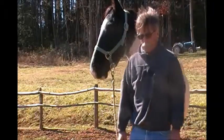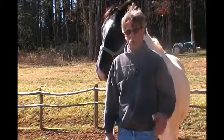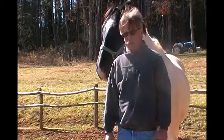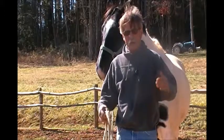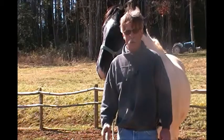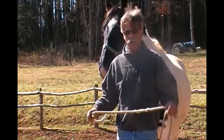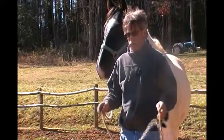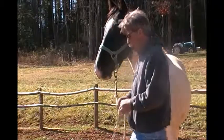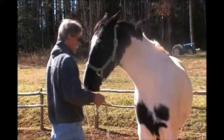what I want to talk about is the importance of giving the horse a release. The release is something trainers use when they're training a horse, and that's how a horse learns, by the release. And it's something that's very critical in horseshoeing, to make it stress-free or easier shoeing the horses. And I thought I'd explain it by using the shoulder work, like on Hero when I'm asking him to.